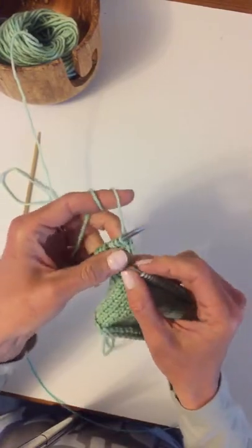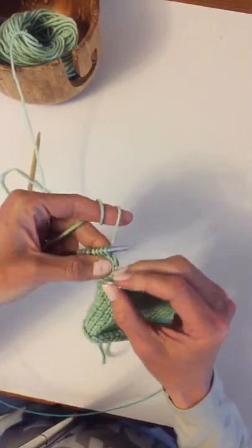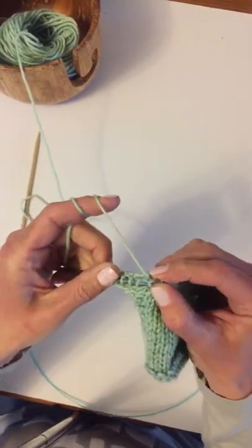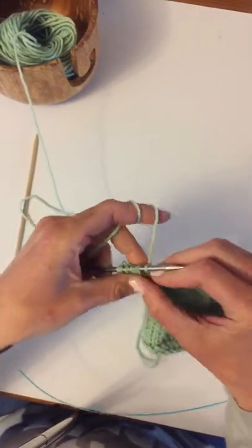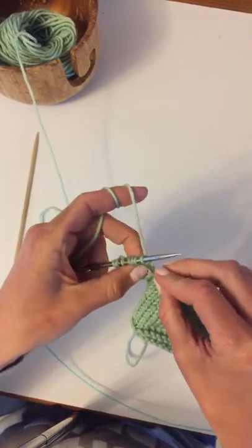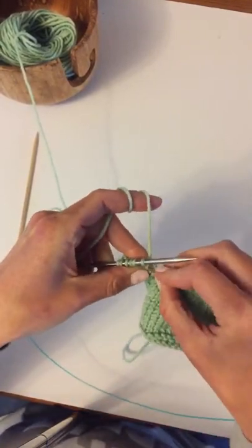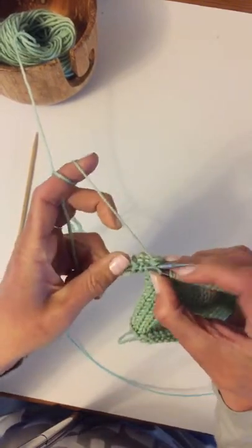So I like to pull down on my fabric that I've knitted there to get my stitch in better. So now we're just going to slide all those stitches over until we're down to that very first one that we knitted.